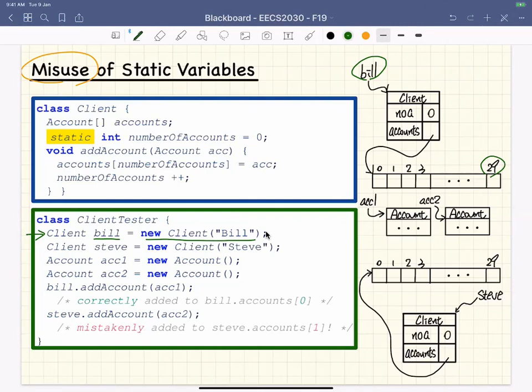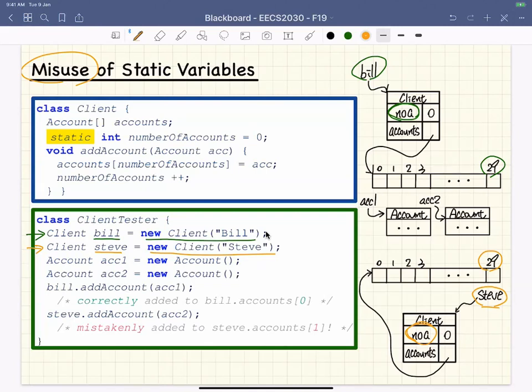And then the second one, we're going to create another instance for a client called Steve. So we have Steve over here, which is pointing to this particular array, also of size 30. Notice that NOA belongs to Bill. A separate NOA belongs to Steve.